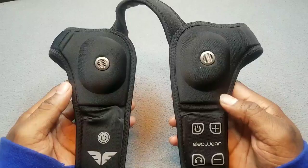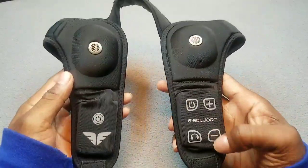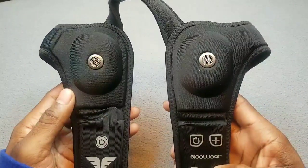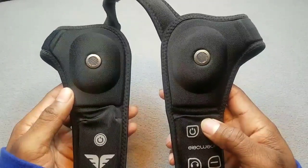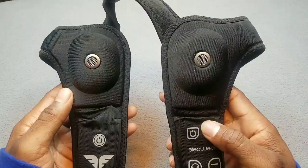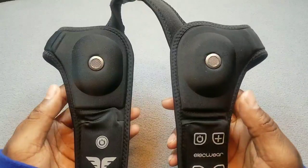All right, and if I want to skip the track, you just tap the plus button, it will skip the track. Now, if I want to turn it down, just hold the button, and it will turn down. If I want to turn it up, hold the plus sign, it will turn up. When you hear that beat, that means you got max volume.